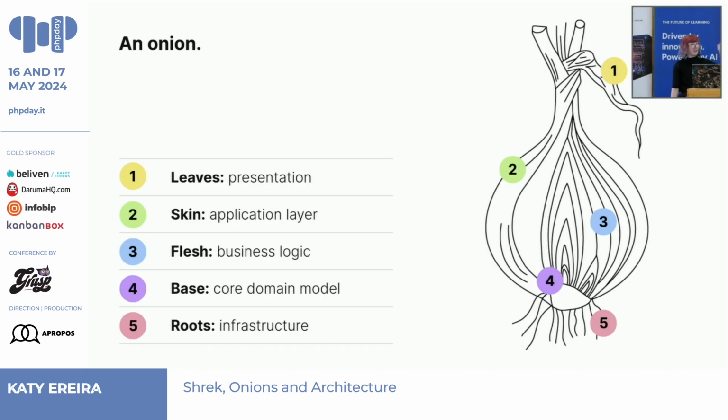First of all, here is a diagram of an onion. You can see that there are leaves, which are what show itself to the outside world. That is equivalent to our presentation layer. Then we have our papery thin skin on the outside, and that is our application layer. And then inside that skin, you have more fleshy layers, and that is the bulk of the edible onion. That is the bit that's important. It's the bit that contains all of the nutrients and nourishment, and that's the bit you would eat.